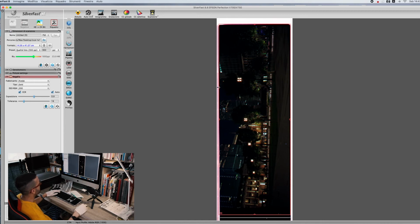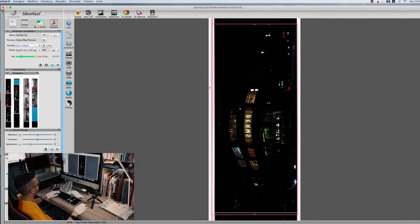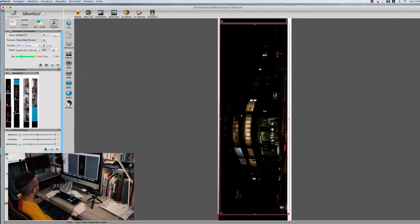And as you can see, I can try to make the selection of the area more precise. Then we go to the navigator, which will allow us to change the frame that we want to focus on. While we refine the size, and when this is done, we go to the next one. We don't need the scanner to do all the review.